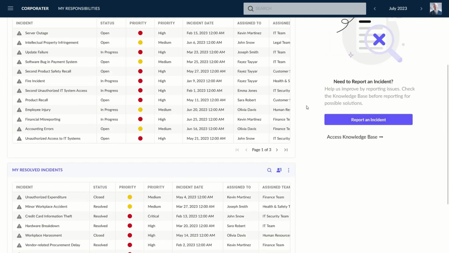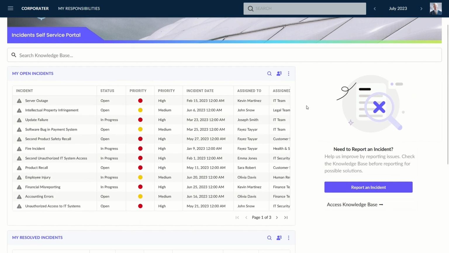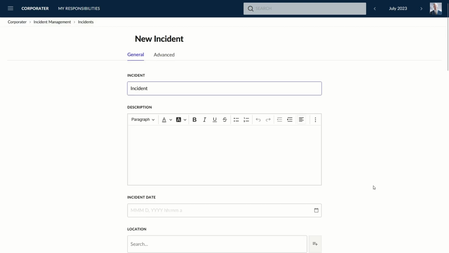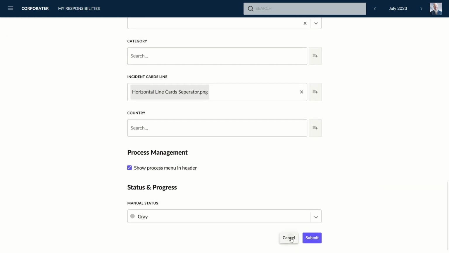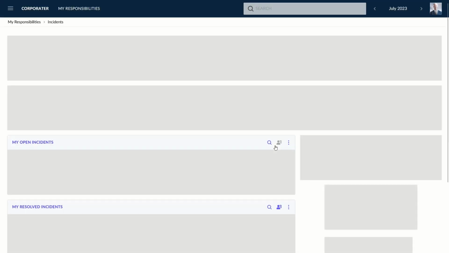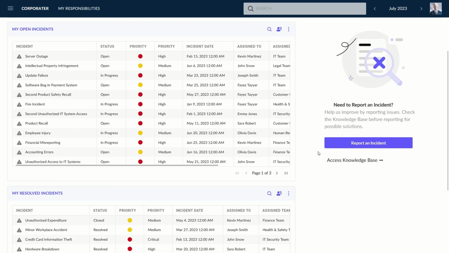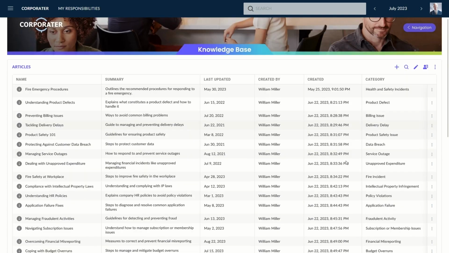Finally, the module includes an incident submission action button. By clicking on this, users can easily report an incident and fill out the necessary form. A comprehensive listing of knowledge base articles is also accessible from this section, ensuring users have necessary resources readily available.